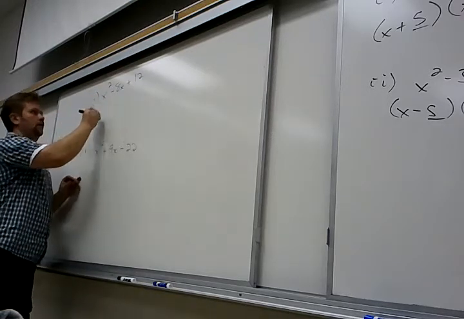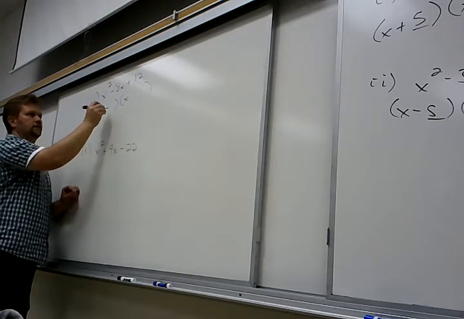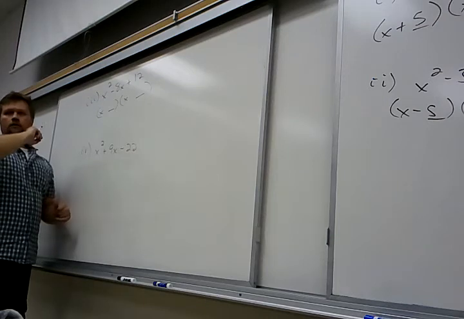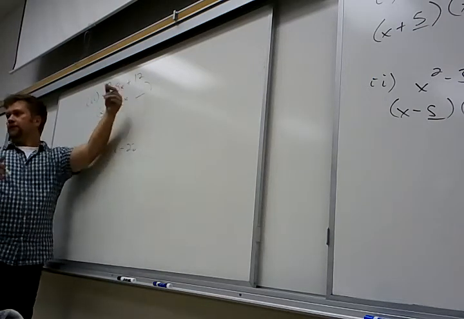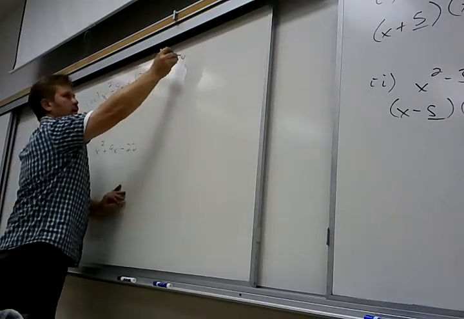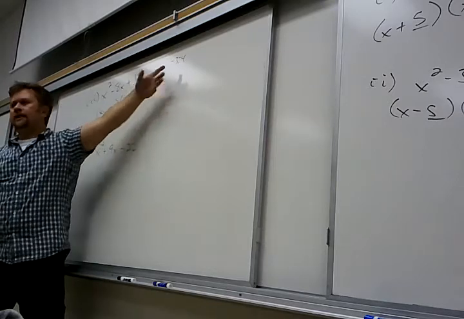So up here, this is where I really start. I know this is x and x. I just don't know what goes here and what goes there to make the numbers work. Good. To make 12, it could be 3 and 4, but if you make them both negative, that's still just negative 7. Are you guys cool with the fact that they have to be the same sign?